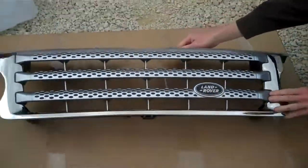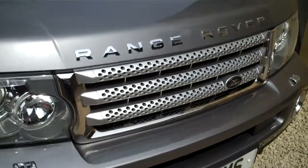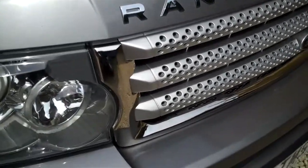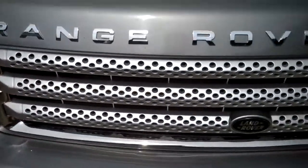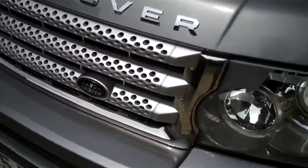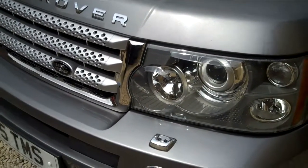That is ready just to fit on the car. We've just refitted the grill — to give you a little 3D visualization of it on the car, we've got the chrome lettering also on this car, but it's quite a nice little change. It just adds a chrome frame to the grill.